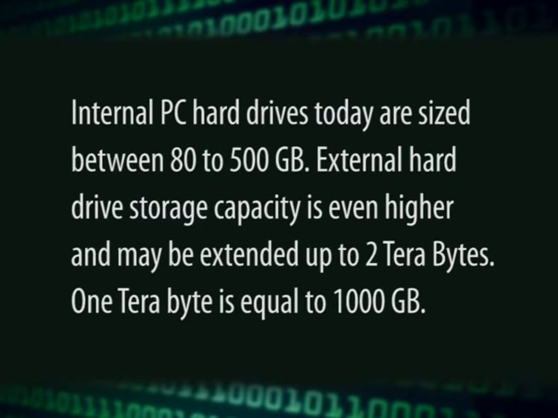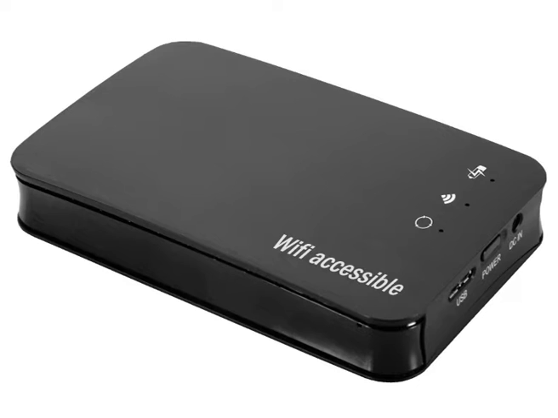The internal PC drives today are sized between 80 to 500 gigabytes. The external hard drive storage capacity is even higher and may be extended up to 2 terabytes. 1 terabyte is equal to 1000 gigabytes. Some hard drives also have built-in security features such as a fingerprint reader, that allows only the authorized users to access the drive. Wireless hard drives are also available, which can be accessed from up to 100 yards away from the computer using a Wi-Fi wireless networking connection.